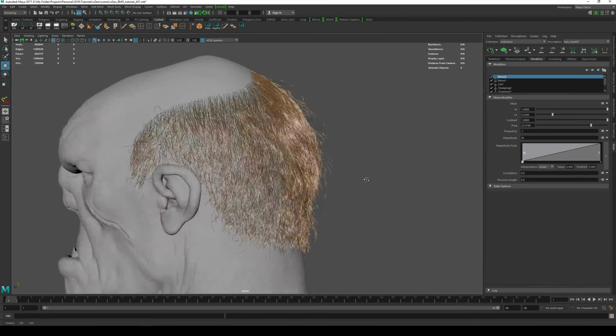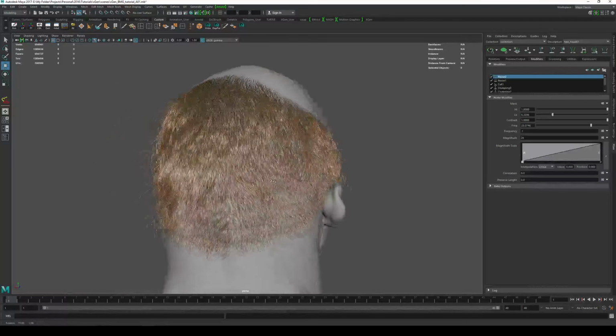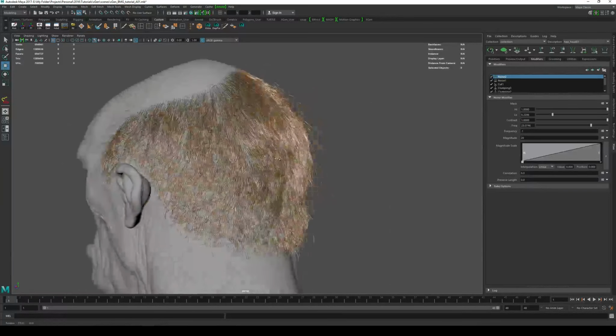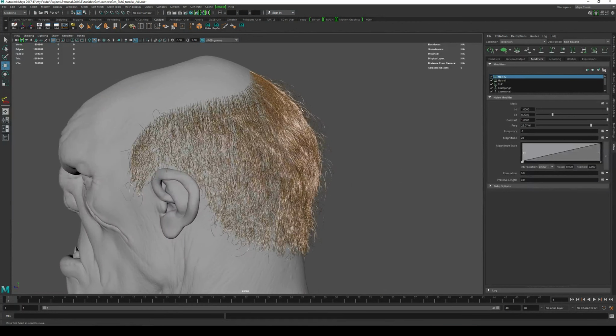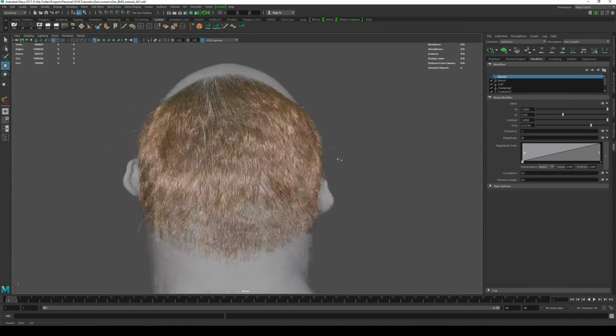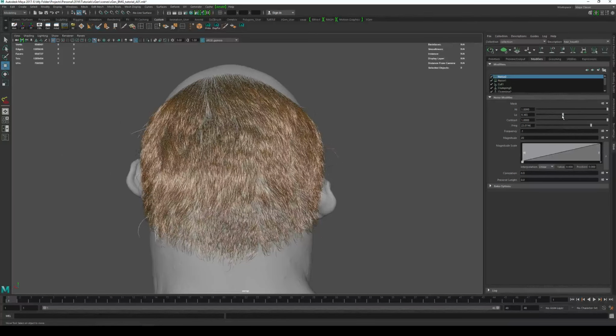It's not as crazy as before, but this is still too intense. But you can see how we're getting these really nice stray hairs flying off the surface. And the best way to reduce the amount is just to click on this low slider and drag it down until there's as many as you want. So you may want lots, you may want only a few, but this is a really good way to control how many you're generating. So bring it down a bit more.